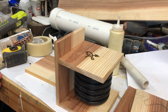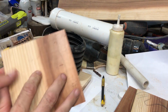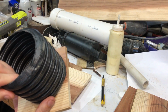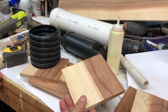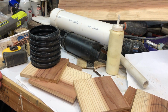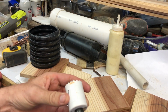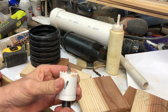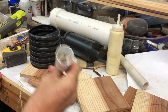Alright. We need to drill a hole in this face. And that is what we'll do next. Let me find my circle cutter kit. Alright, we are going to go with a 1.5-inch hole. That should be big enough for the birds to get through.